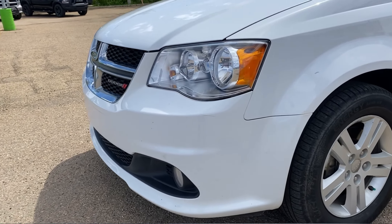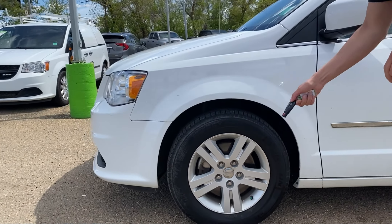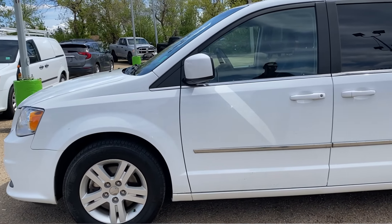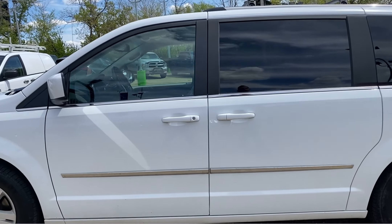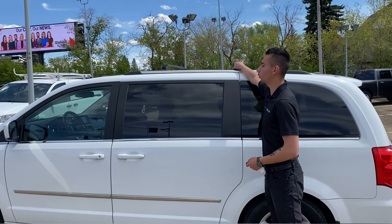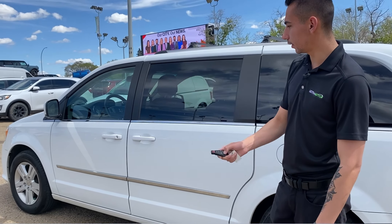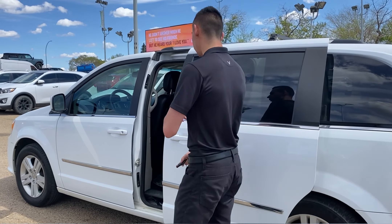We have wrap-around headlights with the LEDs, the projectors, all that stuff. You've got the nice aluminum wheels and all the chrome door stripping, which looks pretty good. This one is equipped with the roof rails, which is an easy track system — it just twists and snaps back into place on the bottom. It does have power sliding doors for both sides.